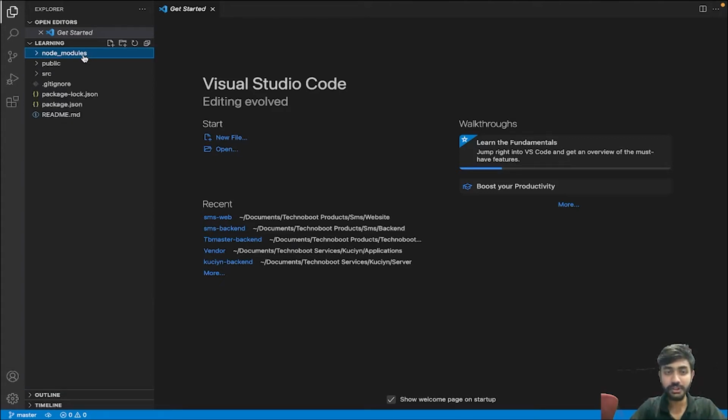Node modules is the package, or compiler, that Node.js keeps. It is basically a compiler, you can say, necessary to compile the code and run the program, and it is different on any OS. If you are using a Mac, you will have a different node modules folder than on Windows, and it is different on Linux too.